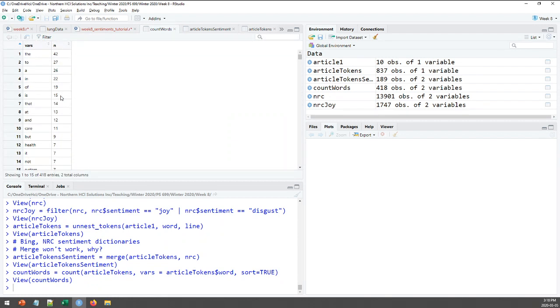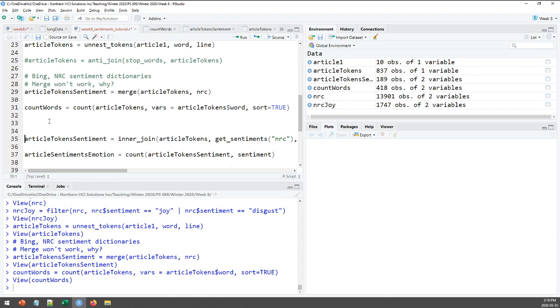No surprises, the word "the" appears a lot. We see that health shows up 7 times, care shows up 11. What else do we see in here? Capacity, hospitals. No surprise, hospital shows up a couple of times in a medical article. Who knew?